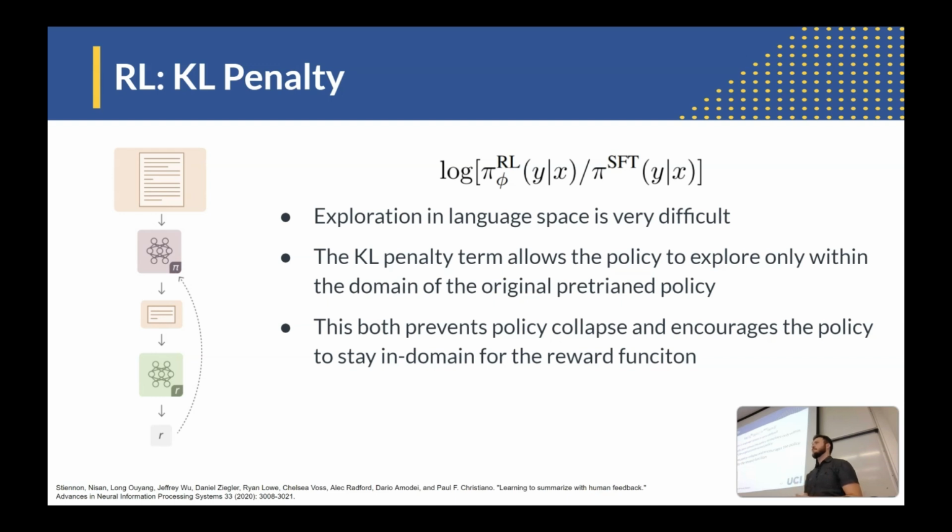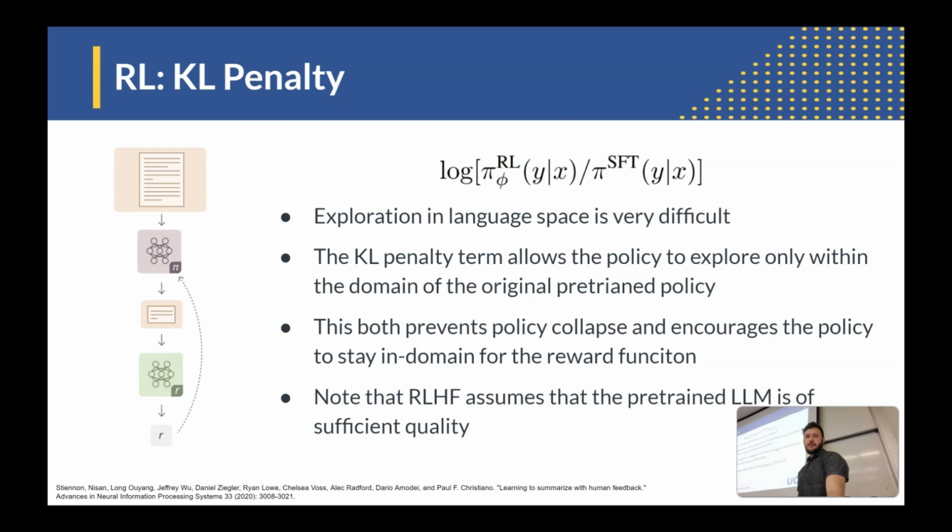If we already have the PPO penalty, then why do we also need this? Yeah, so the PPO penalty is just preventing your policy from moving too much at once. And this is in addition to that, saying we don't just want to not move too much at once, we also want to not move too far from our original policy ever, right? Yes, and we are assuming that the pre-trained LLM is of sufficient quality to actually get this. If we use GPT-2 to do RLHF, it probably would not be that helpful. We wouldn't get improved results at all.